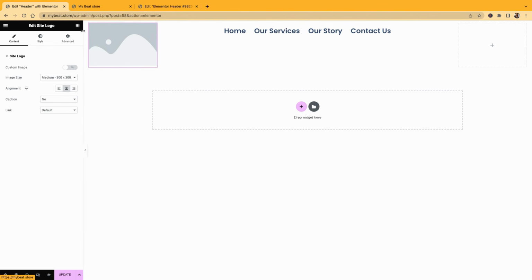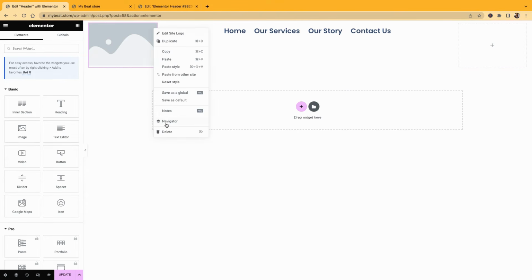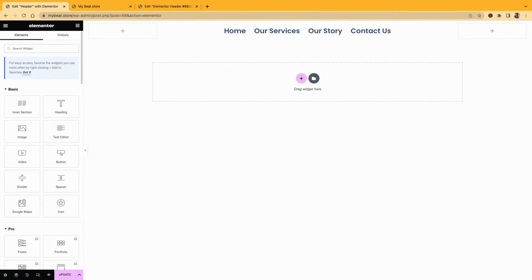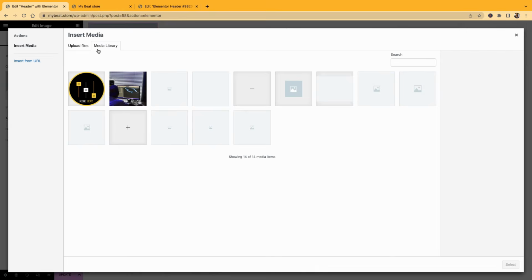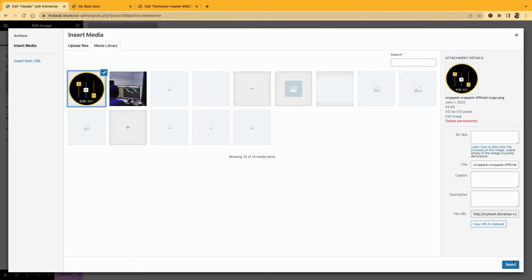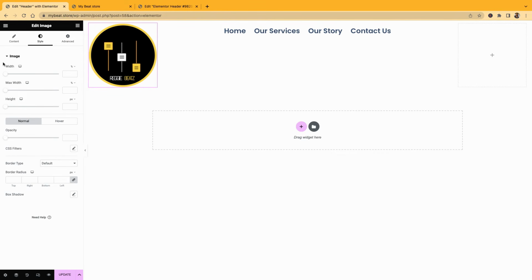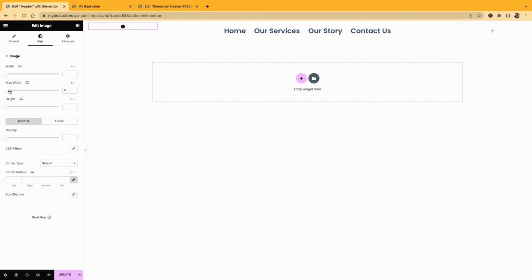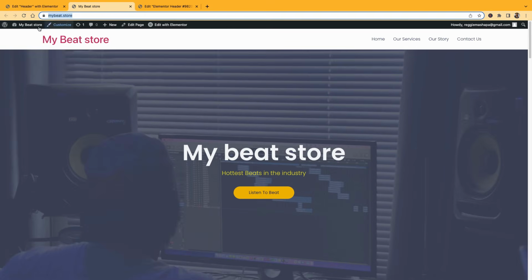So since we don't have a logo yet, right, we're just gonna put a picture, any other picture. So let's delete this and just search for image. I'm gonna go look for some of my logos that I have. Oh yeah, I already have one here, the ReggieBeats logo. I'll put the ReggieBeats logo there. You can see it's a bit too big right now. We go to style, and then height. No, I think it's max width. Then you make it the nice size. Then there we go. Then let's update it. Let's see how it currently looks here.